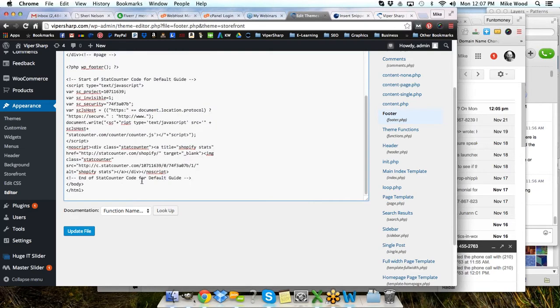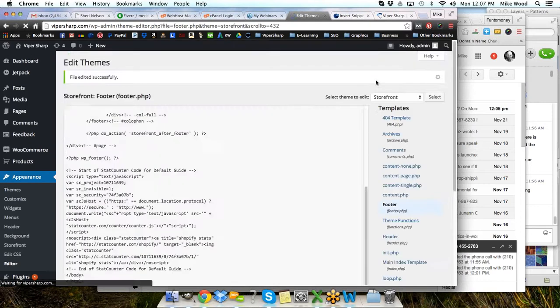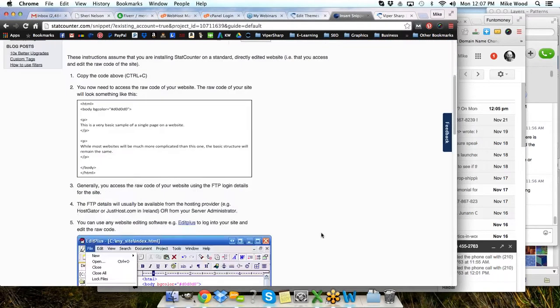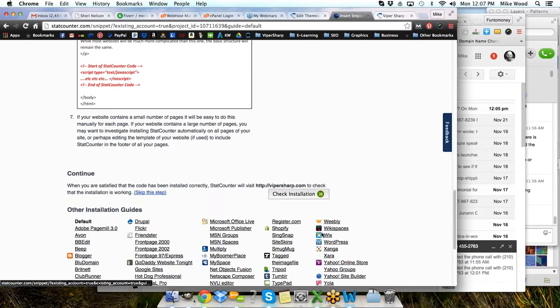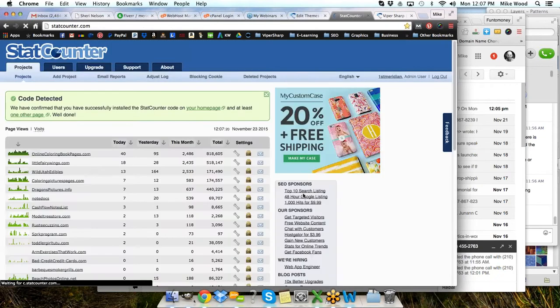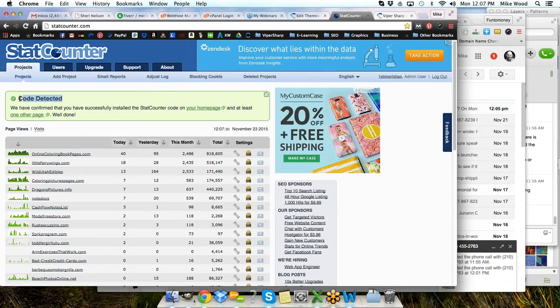So I'm just going to put my code right there, update that file. And so that should do it. And then I can come in here to my StatCounter and check installation, and it will tell me whether or not that is seen. It should be fairly instantaneous, and sure enough, code was detected, so we're good with that.